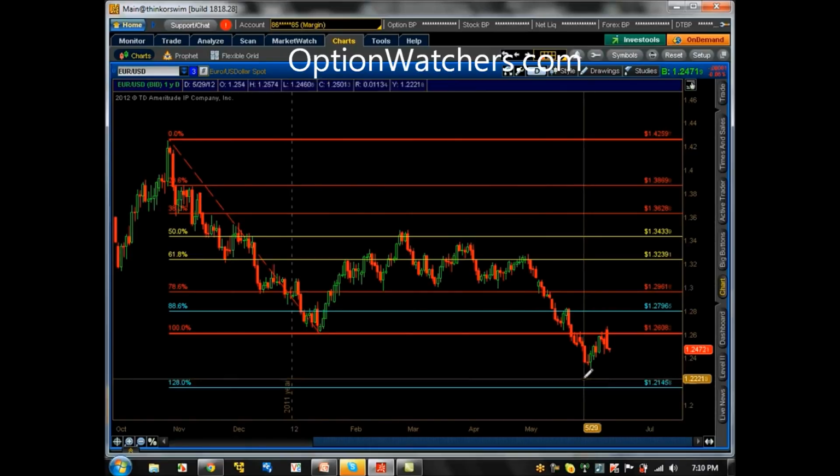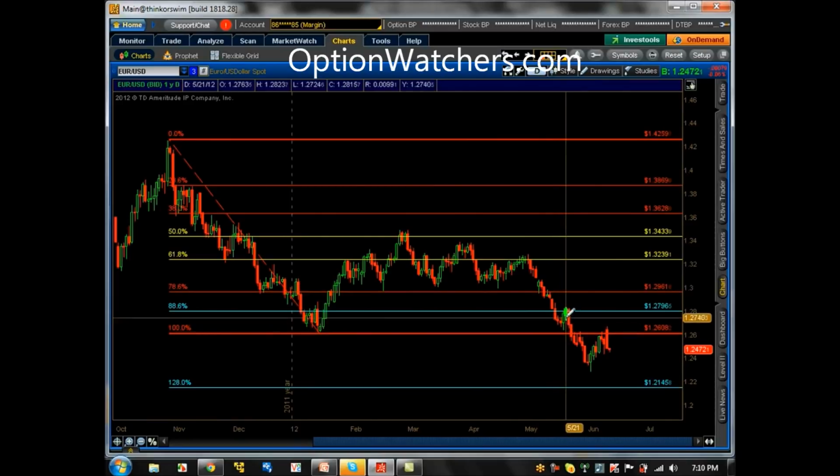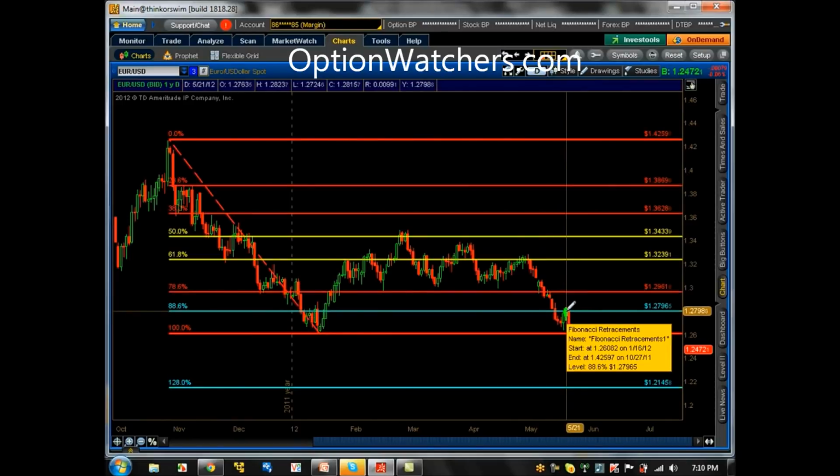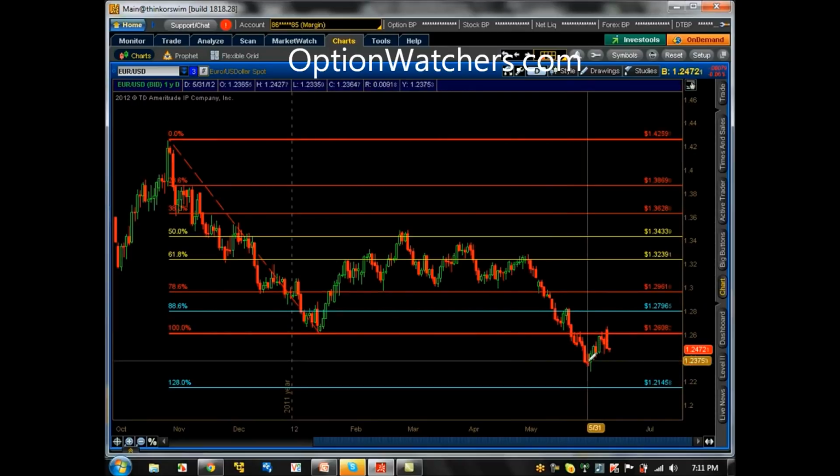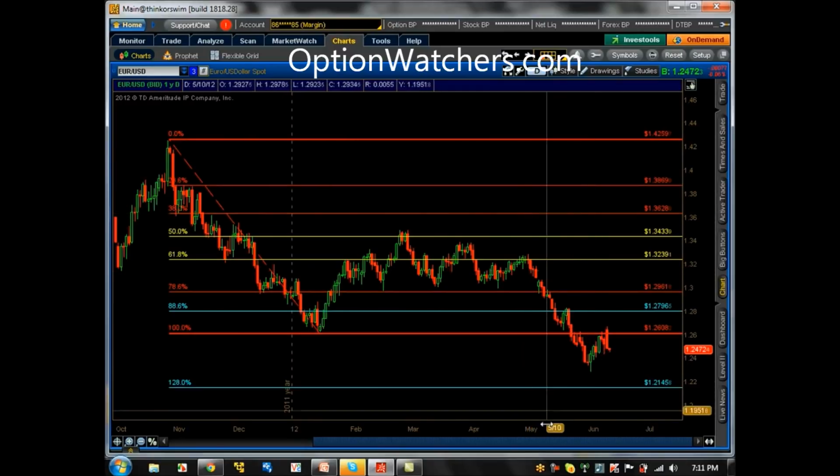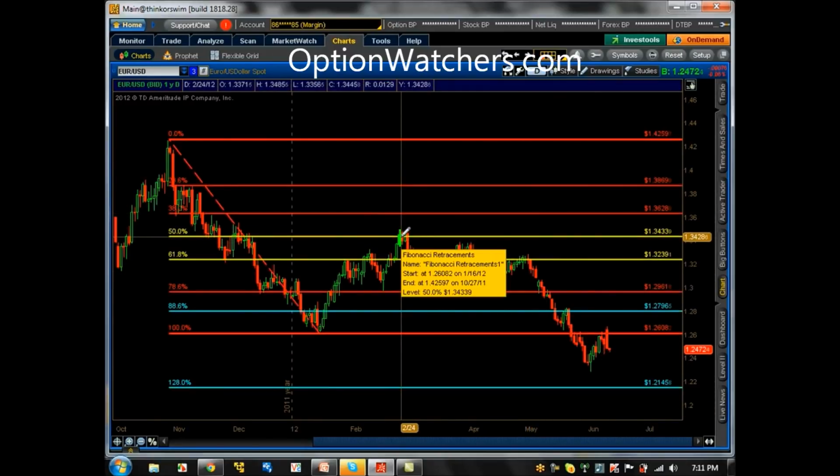Notice here, it blew past this 88.6, but then look what it did. It pulled back, stopped right there, held it, and then went and blew past it. So now you know how to get in, and you know where to get out, right? You have 2 levels to get in, and 3 possible levels to get out. I mean, where would you get stopped out? Like if you went short up there at 50, where would you stop? It's a good question. Where's your stop? Let's make sure we got the entry and exits correct.